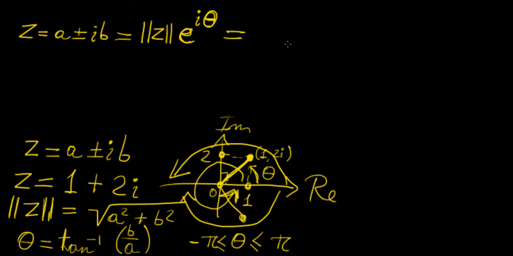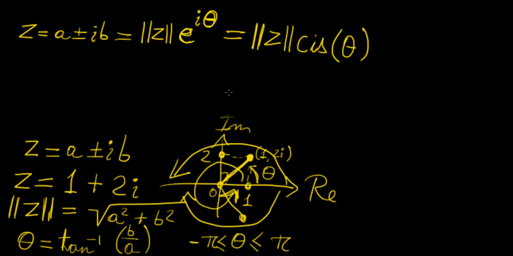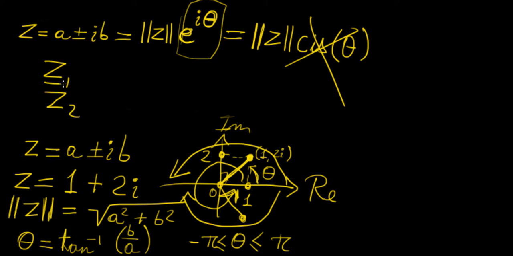If you're doing complex numbers in high school, you might see the notation cis(theta) used instead. Cis is not technically a trigonometric function — it is simply another way of writing this exponential function. Personally, I don't like to use this definition, because in most mathematical textbooks at university level you will never see it, as it is not recognized as an actual mathematical function. We prefer to use the exponential, because if you divide two complex numbers z1 over z2, you simply subtract their respective powers — an operation that is much easier to perform.